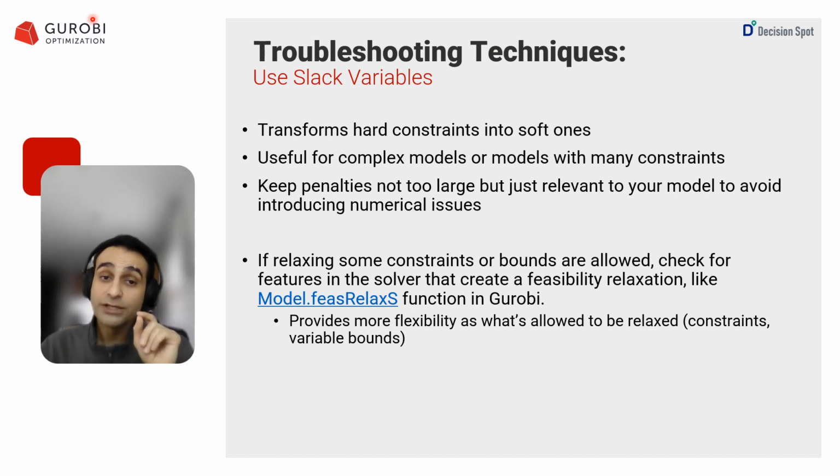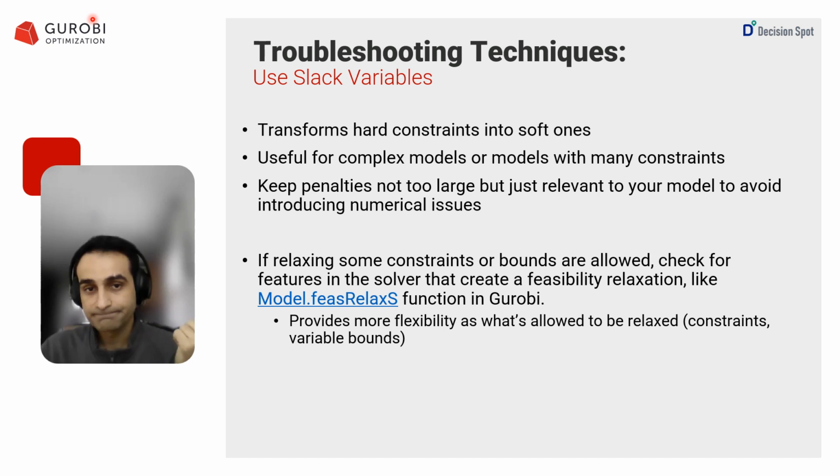Now, when you penalize the slack variables, you'll want to make sure the penalties are reasonably large, but not so big that they introduce numerical issues in the model. And keep an eye on the solver's log file to check the range of coefficients and spot any warnings about instability. You see, this is another full circle moment to the large big M values and the numerical issues that we've already talked about.